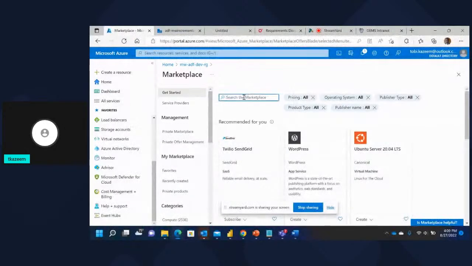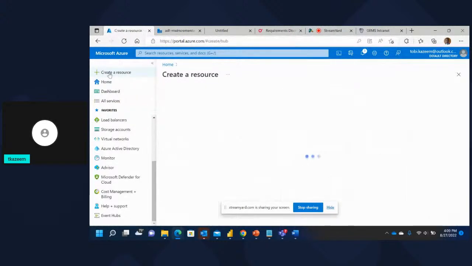So I can come to this place and either create resources or look for something related to Data Factory. Let me use create resources.